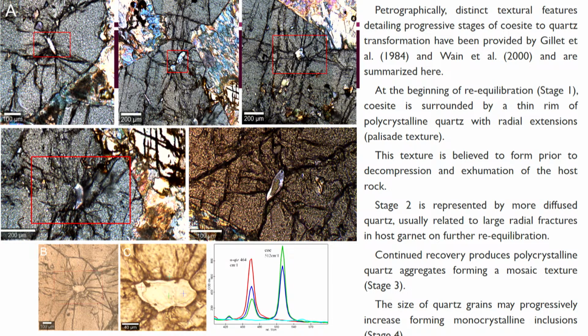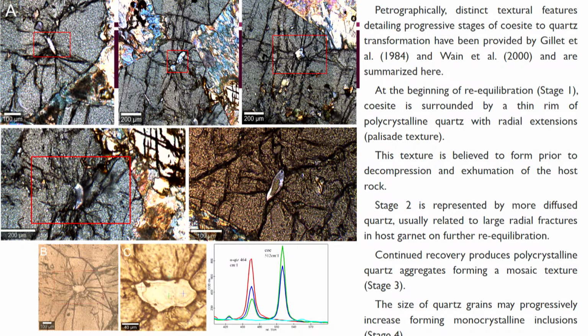The radial cracks help you to understand that. What you also see in this image is very, very clear. You see a nice rim and you see a core, and this rim is nothing but the coesite changing to alpha quartz during exhumation. Okay, so they will typically have different textures under the microscope.